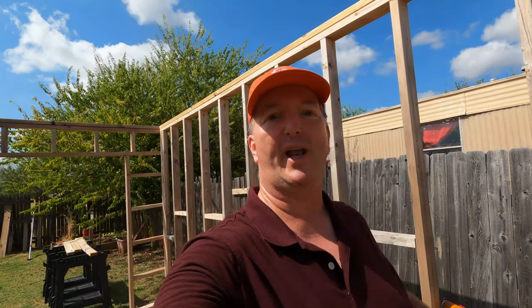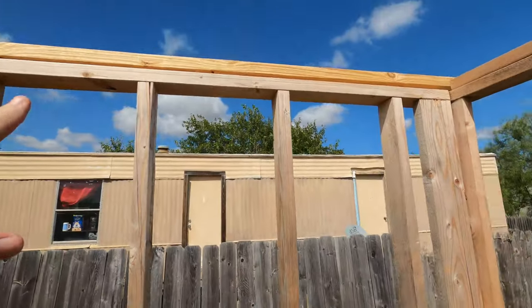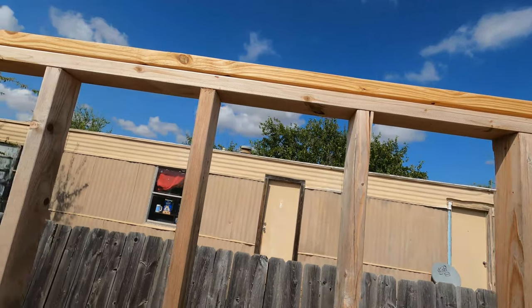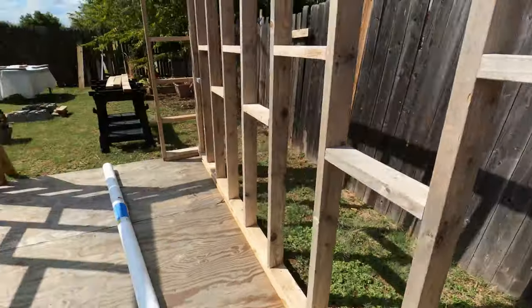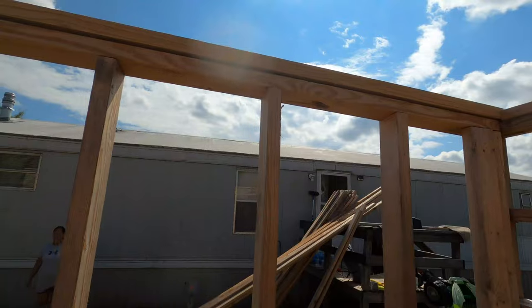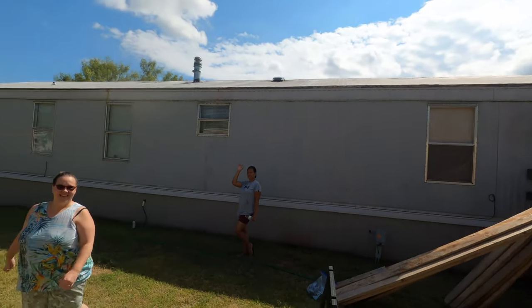All right, so in the course of waiting for me to get back home off the road and get things done here, we've had Mother Nature create a couple of squawks that I have to fix. Number one being that up there is separated up till about there. So what I'll do is take a little bit of construction glue, and this one over here is doing the same thing. And then that one over there, she's always weird.